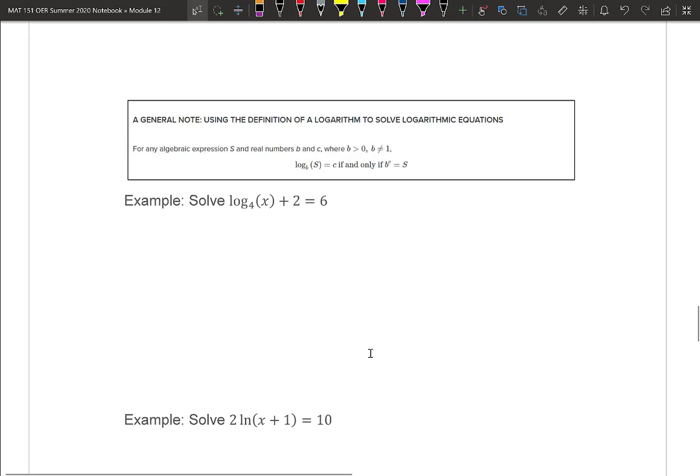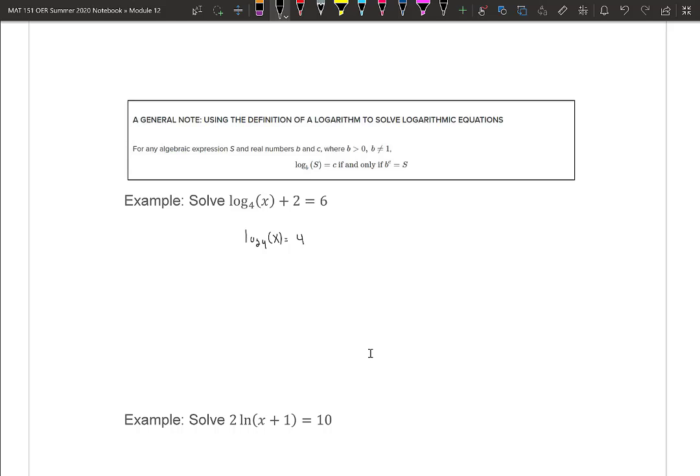Okay, now we're looking at log stuff, right? Log equations. So with log equations, same idea in terms of how to solve, but with a log equation, you don't really have the same base or anything like that, right? So what we're going to do first is just isolate the log, right? So if I see that I have the log base 4 of x plus 2 is equal to 6, let me move over that 2, right? Let's at least get the log by itself. So this is going to be log base 4 of x is equal to 4.